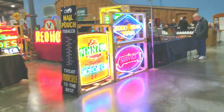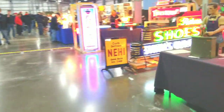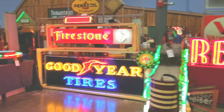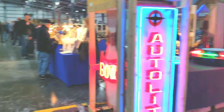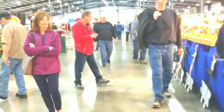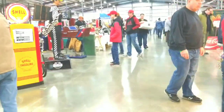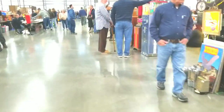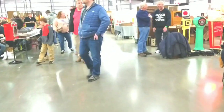We're just kind of looking around here. Check out all these huge neon signs — these remind me of that one museum in Las Vegas where they have all the old retired Las Vegas neon signs, like the Golden Nugget and the waving cowboy. Let's go ahead and walk through and see what kind of cool signs, props, and pinball games are here. This is really cool — it's my first time at this show.